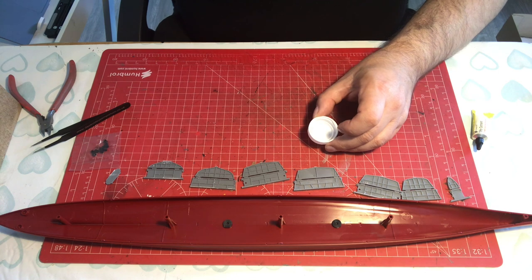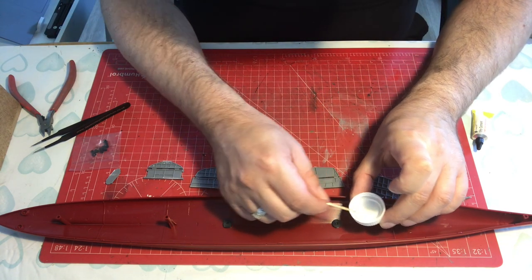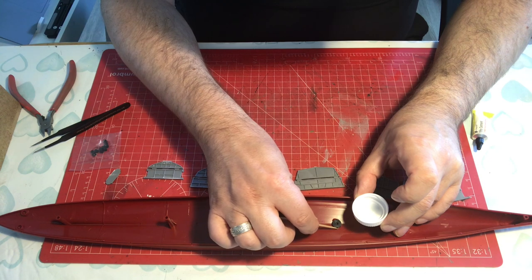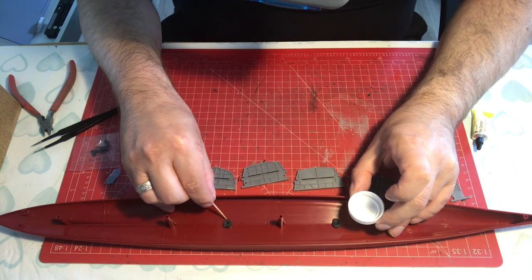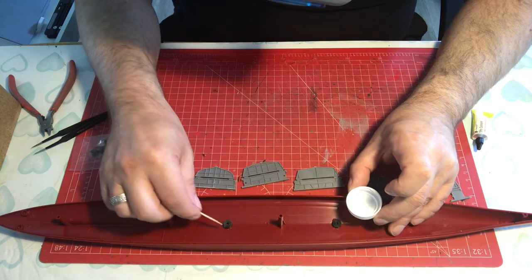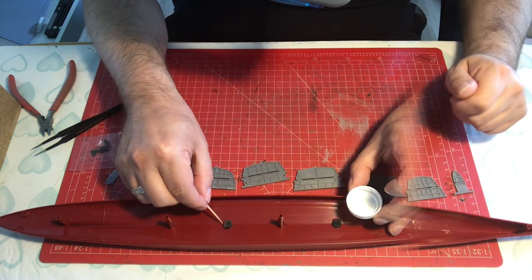And then with a cocktail stick, I'm just going to apply a little bit of extra glue just around the edges. It's a bit belt and braces, but it doesn't need to be pretty in here. But if I get a bit heavy-handed putting the screw up into the nut, then this is just going to help make sure it all holds nicely.